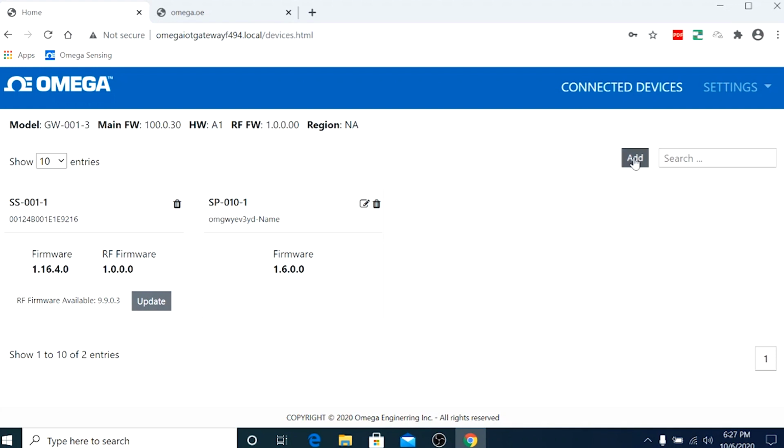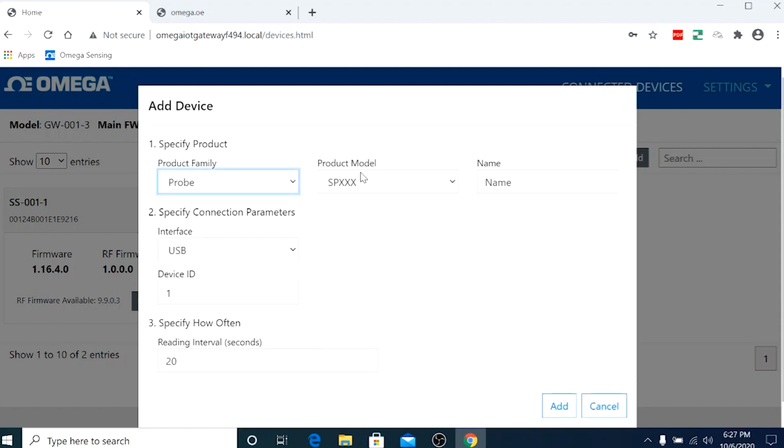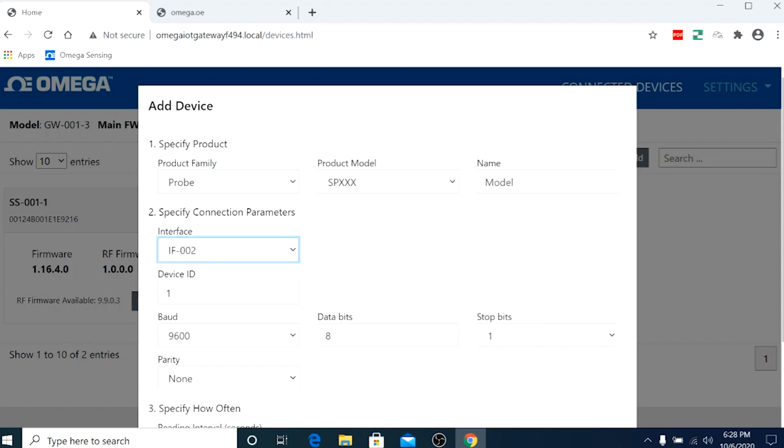Now click on the Add Device button right here, and we should get this pop-up window where we can input product family, product model, the name, and the other input parameters that are essential to set up our device. The product family should be a probe. Model number you can leave as is. In this case, I'm just going to name it as model. The interface is IF002. Device ID, leave as is.